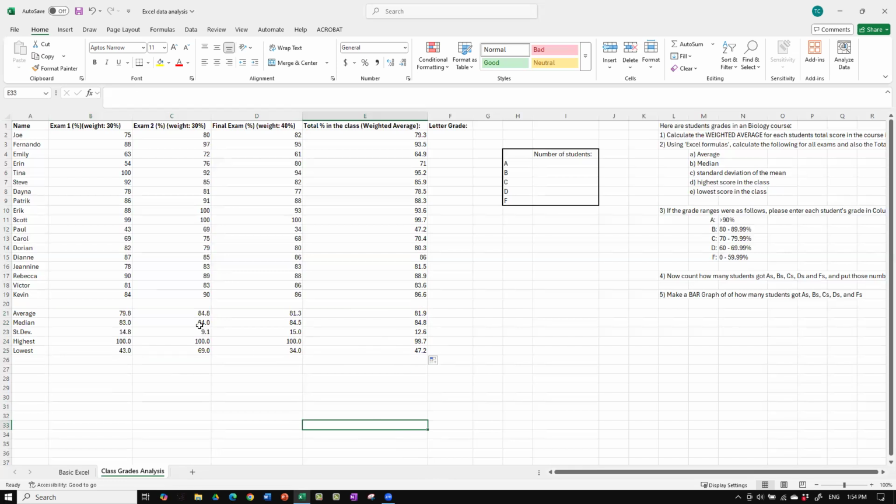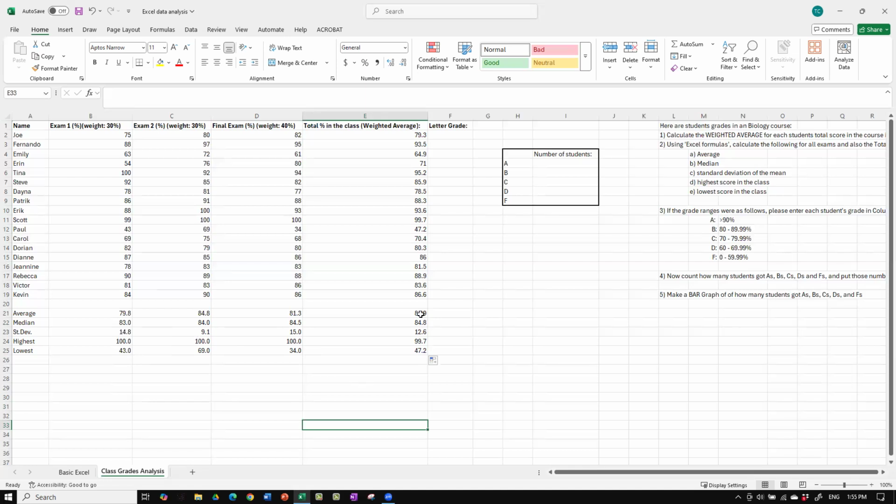So for the second exam, you can see students did even better. And we had someone score 100 on all of the exams. This was the final exam. We don't know if it was comprehensive, but it does look like the average was lower, but the median was not. And if we look at the standard deviation, students scored much more similar on exam 2, but on the final exam and the first one, there was more spread to the numbers.